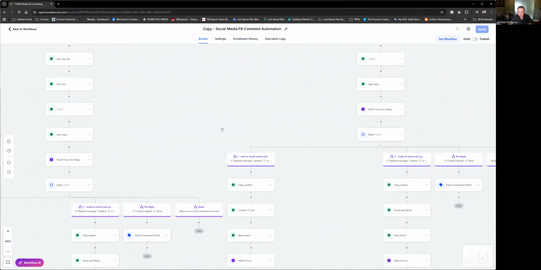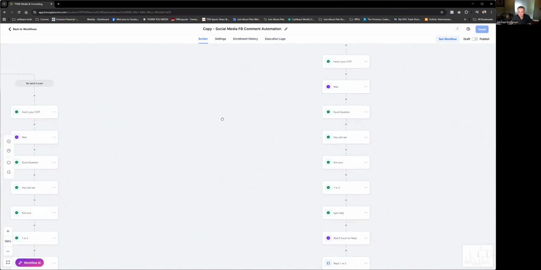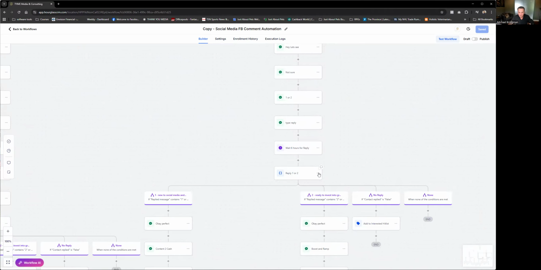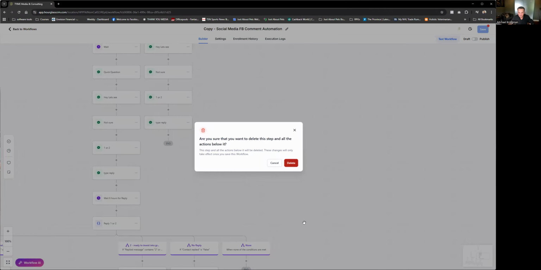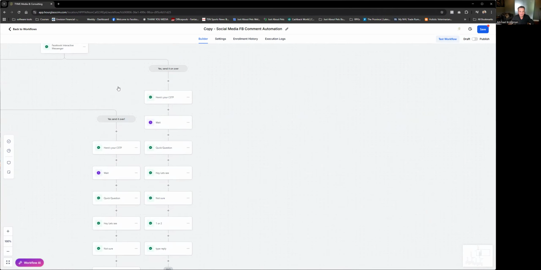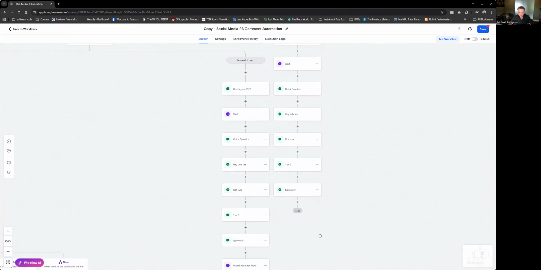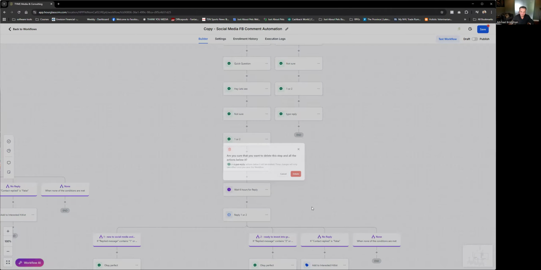You can come down here to any of these spots, okay? And rather than have this complicated reply system, you can always just go in here and go delete all actions from here. Okay. So if you want a more simplified version of what it is that we're doing with this stuff, then it ended right here, right? And I can do the same thing. Delete all actions from here.